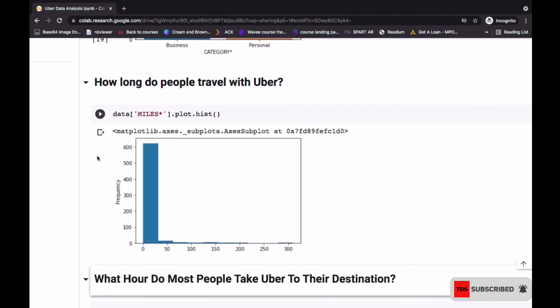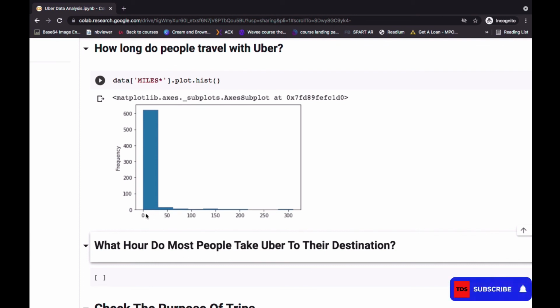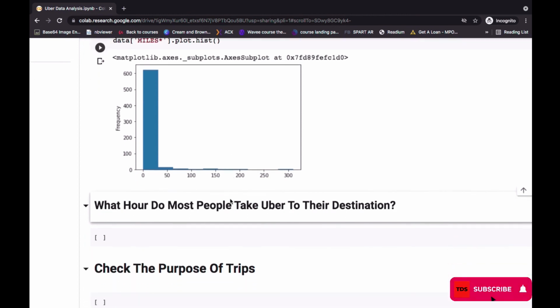And we can see that most people travel for a short distance, for instance between 0 miles and 50 miles. It's quite seldom to see people booking it for long distances, for as long as maybe 300 miles. Most people will book it between 1 and 50 miles, I mean, you can't book it for 0 miles, so a short distance as compared to a long distance. You see how we are getting insights from this Uber data that we have over here.